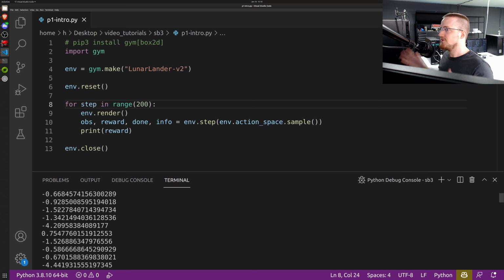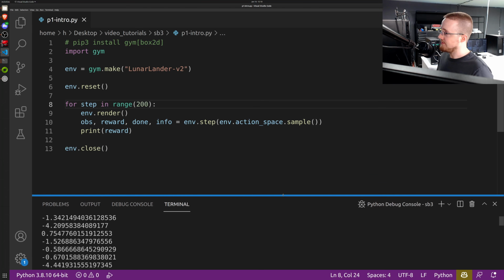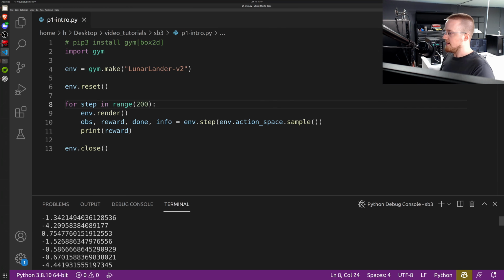And again, it's almost irrelevant as long as we can assume the environment's been made reasonably well, which we know the OpenAI environments have. When you go to create your own environment, it's a completely different story, but we'll get there. So now what we want to do is train an algorithm on this environment.